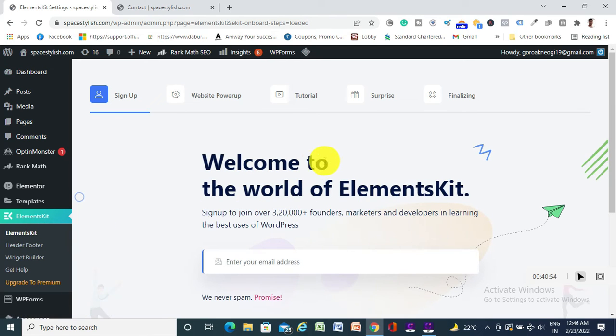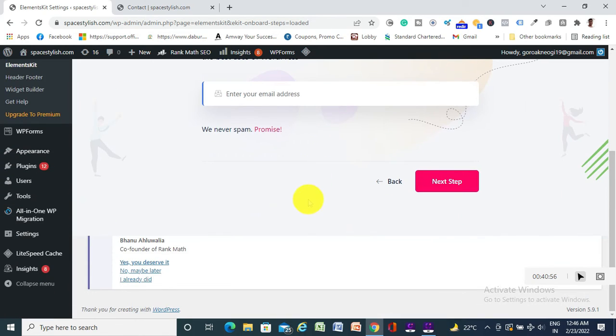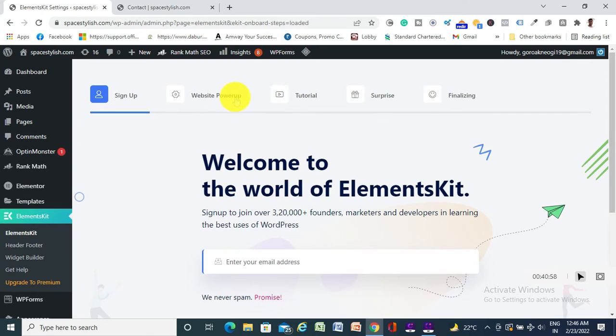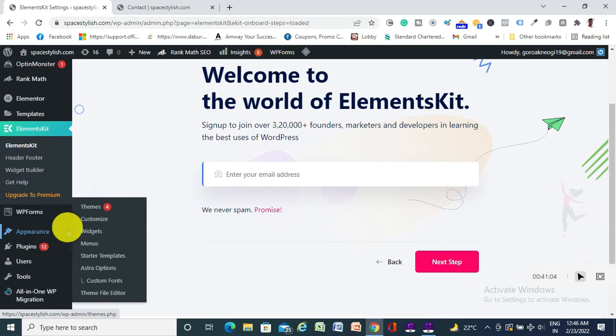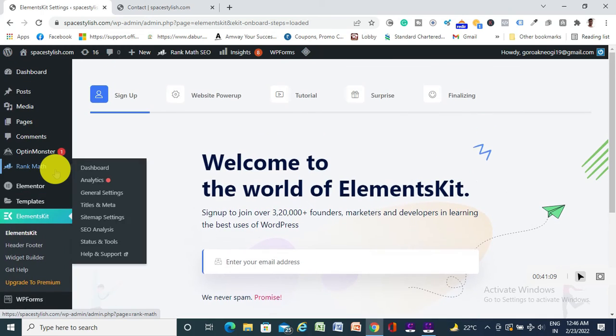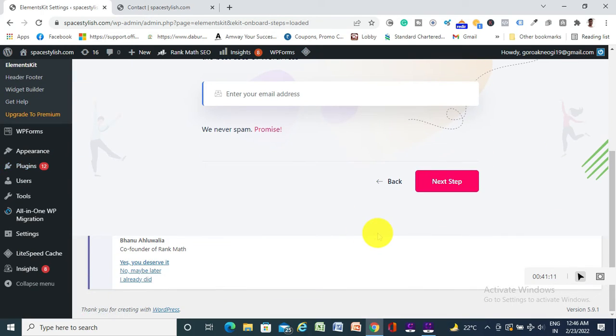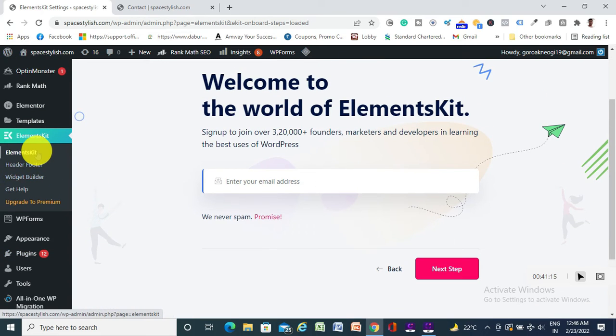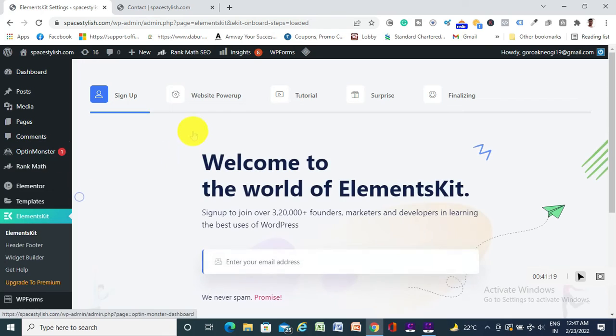Just a minute. I think I didn't use Elementor's kit.